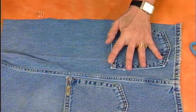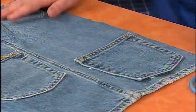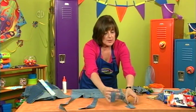And I'm going to put that in place. You can also see I left the bottom of the jeans because I think that looks good at the bottom. And then I'm going to start putting my strings on.